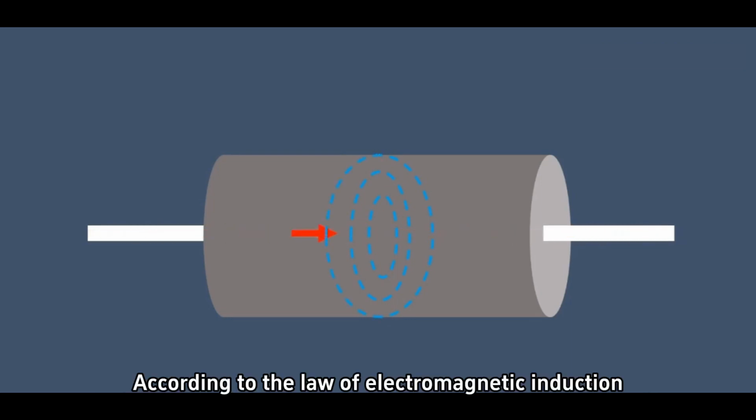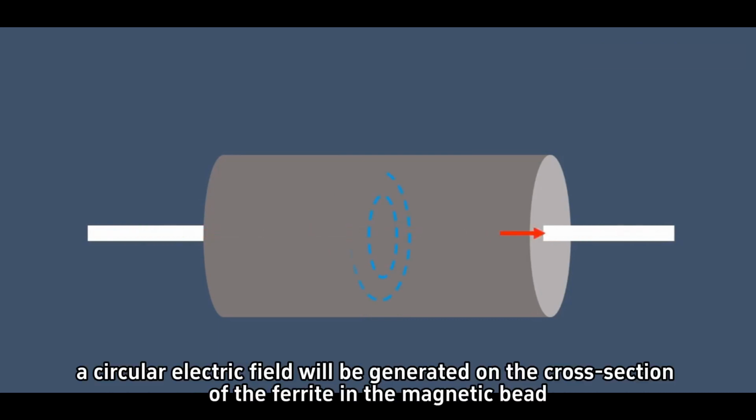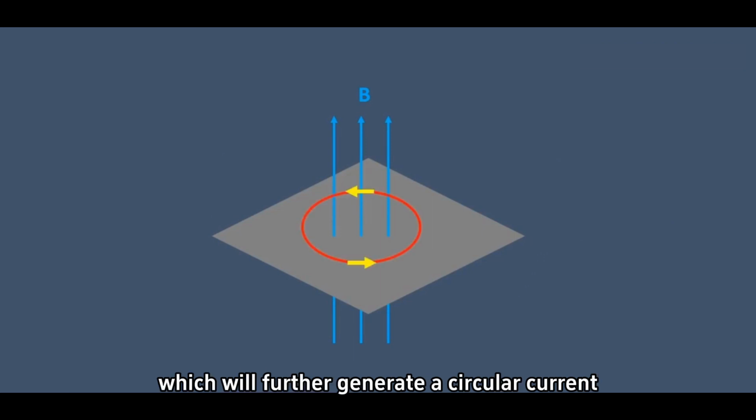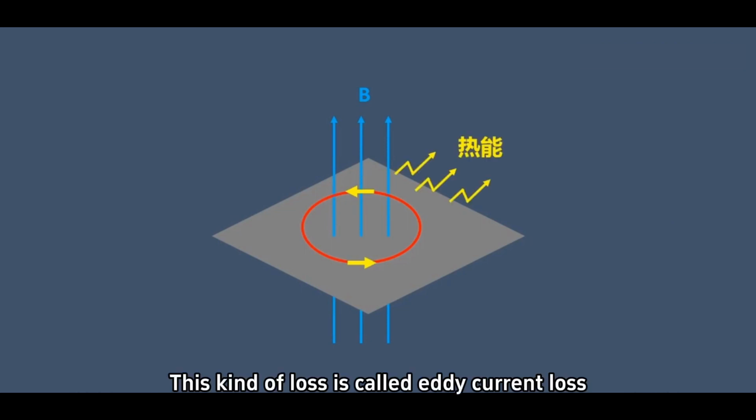According to the law of electromagnetic induction, a changing magnetic field will generate an electric field. At this time, a circular electric field will be generated on the cross-section of the ferrite in the magnetic bead, which will further generate a circular current, causing heat to be generated on the ferrite and causing losses. This kind of loss is called eddy current loss.